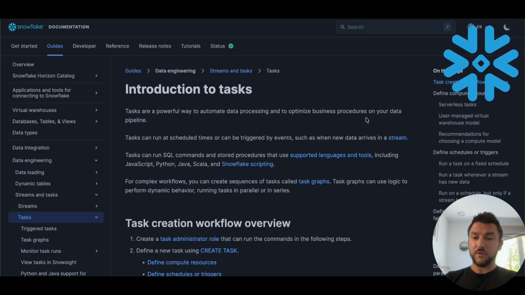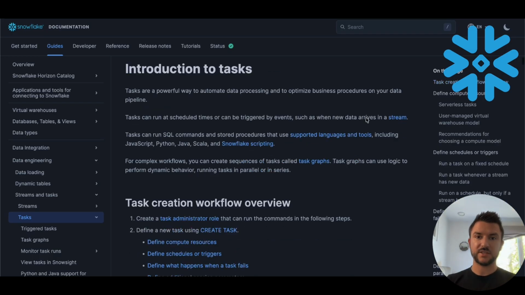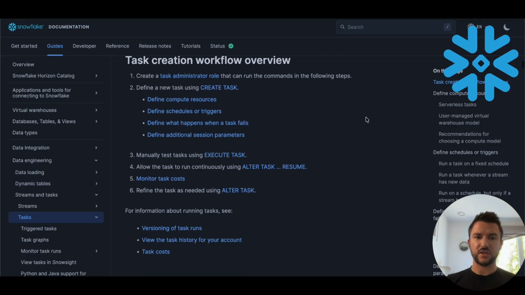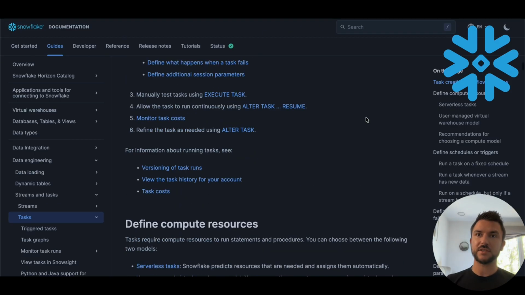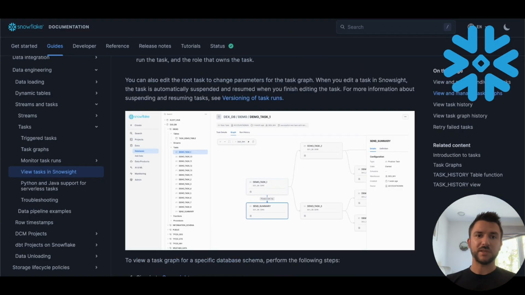Following that theme of more built-in orchestration, we have Snowflake tasks. Now, when it comes to orchestrators, a lot of people probably won't even think about these, but you can use them to build out pretty complex DAGs within Snowflake if you want to. So again, like Databricks, this comes with the benefits of being in an existing platform, familiar to your existing users, therefore easy to onboard, and immediate access to everything you're doing in Snowflake, such as your data itself, your ML, and it'll keep it all there.